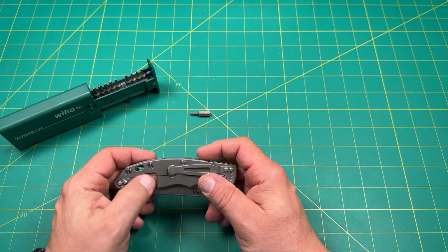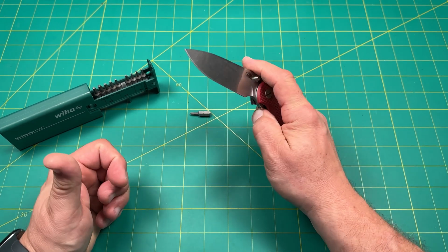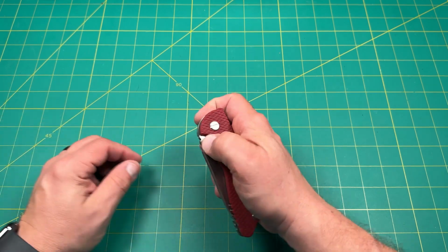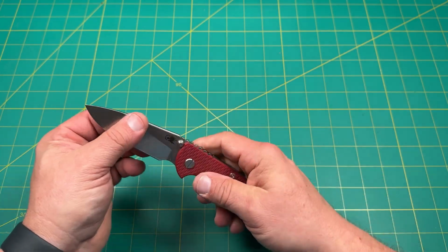But there you go. I like that little texture there. I like the back part here. I would like to get a titanium scale. I think this would look nicer with a titanium scale. But I've got to tell you, the one thing I had an issue with on my Jurassic was the flipper didn't allow you to get a good grip up here. It kind of stuck out of the way, and you certainly couldn't choke up on this. But this one, you certainly can.